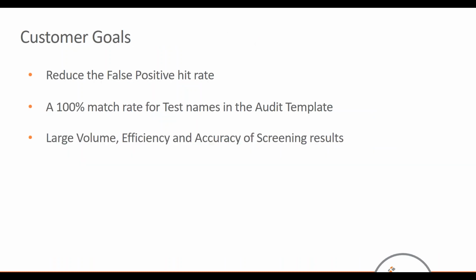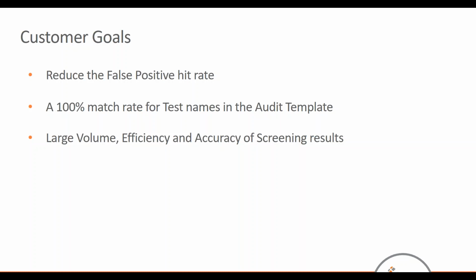So they were actually using the classic SPL settings, and using those settings, they were having some issues. One of the key issues was the false positive rate which they were getting using the classic settings was very high, considering that they have a huge or a very large volume of business partners.